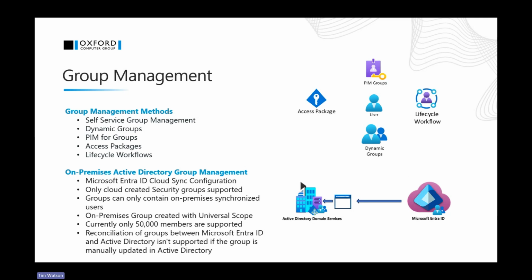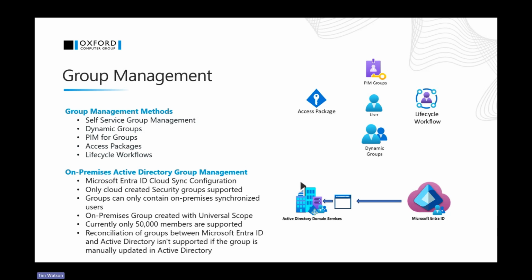Another way would be to come up with some exception process. You could create a dynamic group in your tenant. That one's going to be written back. That dynamic group could be looking at, there's a new solution. Well, maybe it's been around for over a year now, but I can create a dynamic group to look at two other groups for the membership. So I can merge them into one group. I would use that group to write back. So one could be, the two groups I'm looking at, one's dynamic, and the other one is manual assignment. There's my exceptions. So I don't have to do it on-prem.